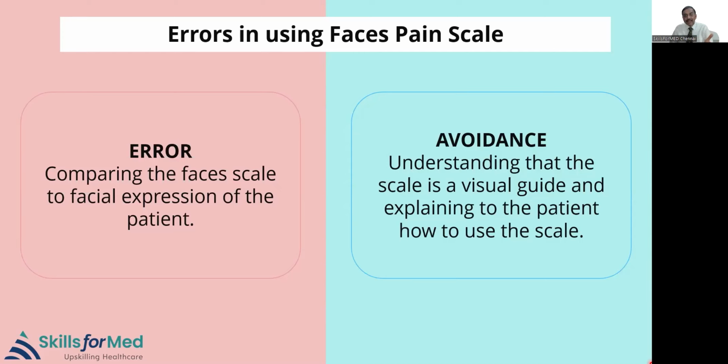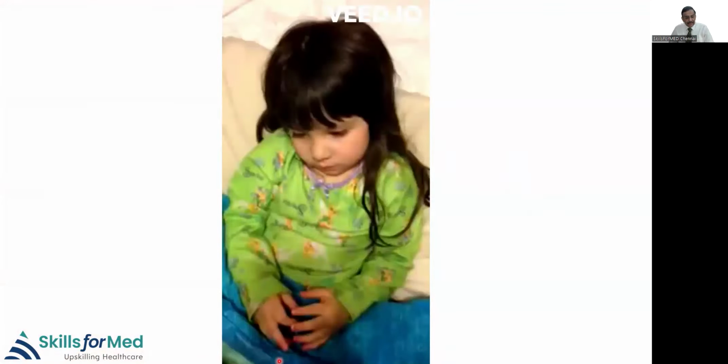Tell them, this is the scale. It shows that on this side the face is crying, and on this side the face is smiling. That means on this side the pain is a lot, and on that side there is very little pain. And explain that. So I'll show you a small video of how a nurse asks a child and how the child is able to accurately tell about it. It's very interesting. So let me just play the video. Let me make sure the volume is there.